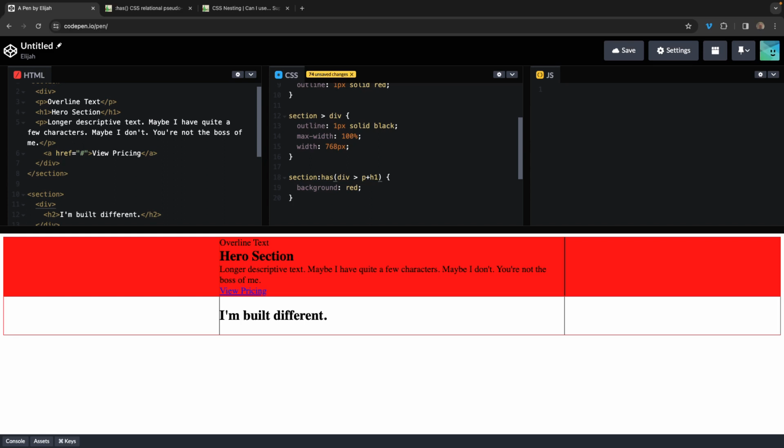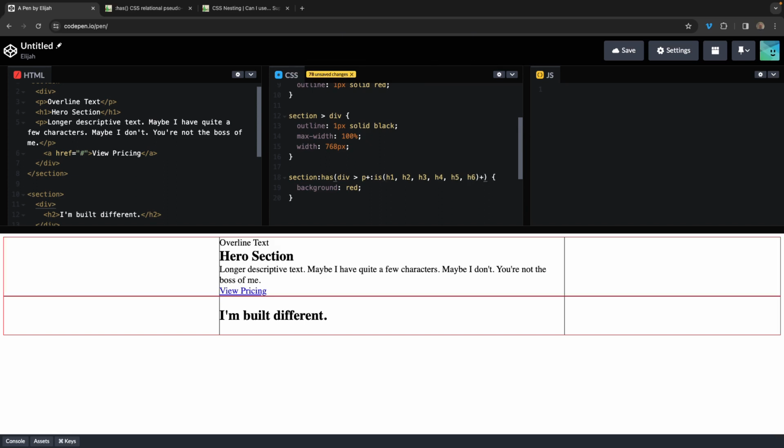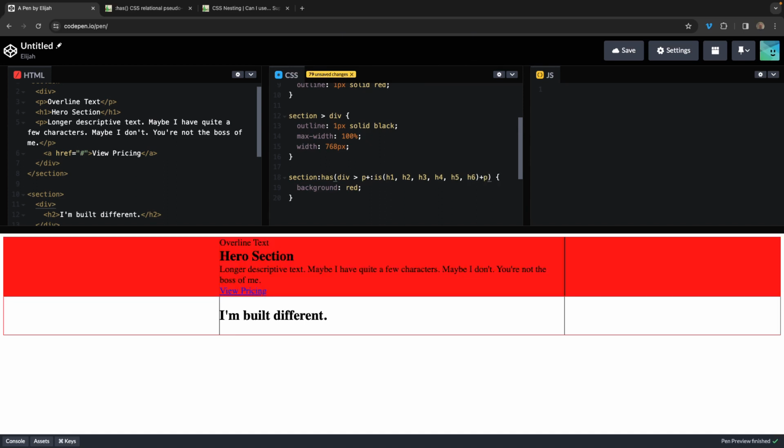So we know that a typical hero section is going to have, let's say in our scenario, a paragraph plus an H1 or maybe various heading elements. So what we could do to cover all of them is H1, H2, H3, H4, H5, H6, plus, now let's make sure nothing breaks as we go through this, plus, and now it's broken because I don't have anything after the plus. Let's do another paragraph, and our red color should come back, plus A. So our hero section is composed in such a way that the red background color is applying to it.